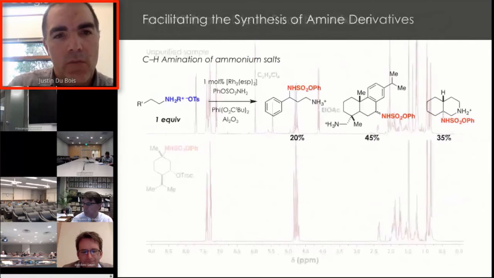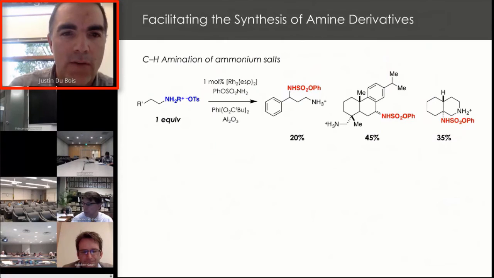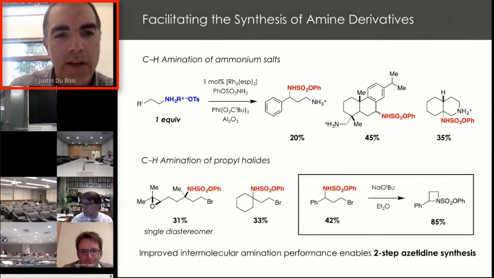One of the things I mentioned earlier was the challenge that Novartis had thrown down: could we oxidize these nitrogen-rich-containing active pharmaceutical ingredients? I'm happy to say that being able to work now in polar solvents allows us to work with ammonium salts as substrates, and you can see some of the performance here. Truth be told, these are conversions, not isolated yields. We can now start to oxidize these brominated and tosylated propane derivatives, and that allows us to develop what is effectively a single-step method for doing an amination and then cyclizing to form azetidine heterocycles.